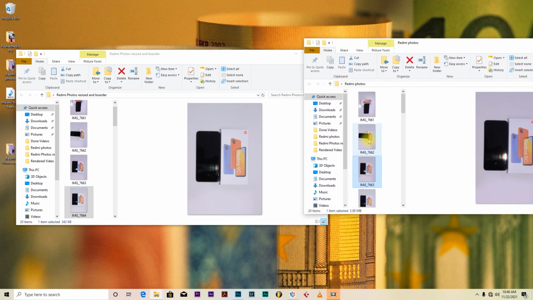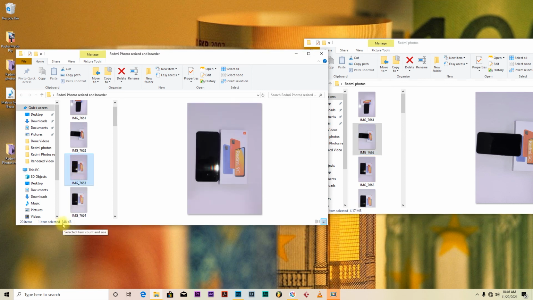The difference now is that this picture is 4.17 megabytes, and the same picture here is 348 kilobytes, but the quality still remains the same. Everything still remains the same. It's just that when pictures come from high quality equipment, they have a bigger size. So it is very important that you resize them in a way that does not slow down the network. You are able to share with friends on social media, and friends are able to access your pictures without difficulties. All right.